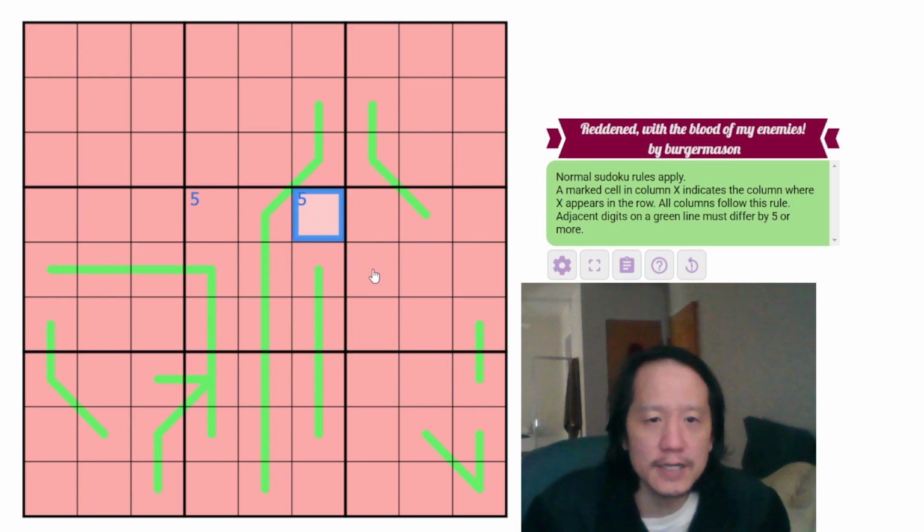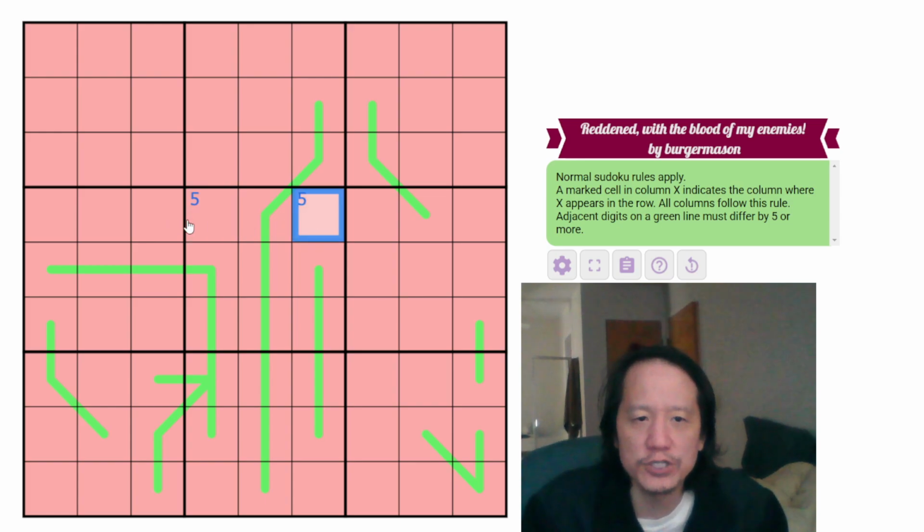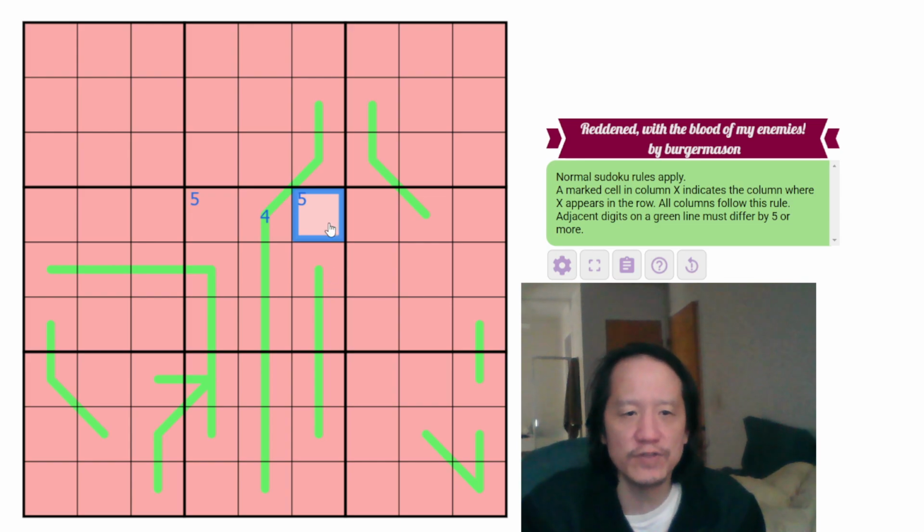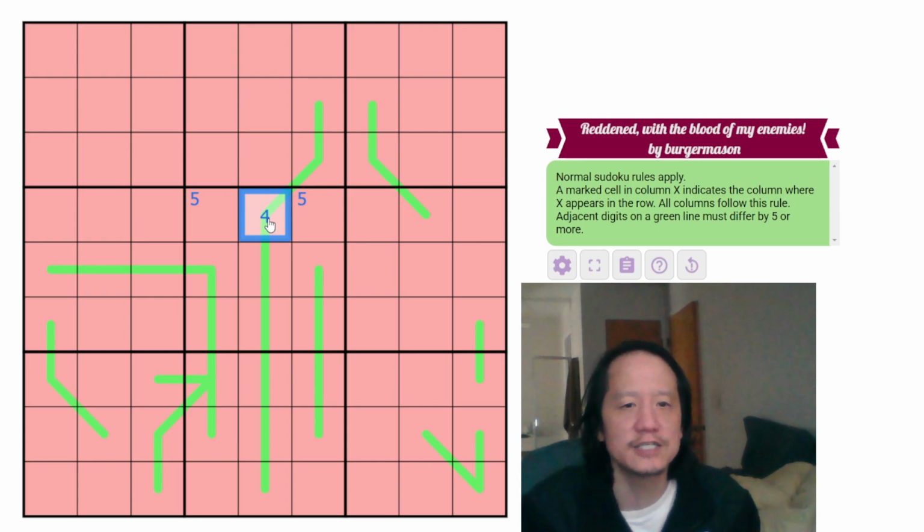Well, that indicates, again, for a marked cell, which both of these are marked, if the 5 is here, that would say a 4 is in the 5th position, which would be here. So if this were 5, this would have to be specifically a 4, and therefore it would work for itself, right? Because I would be saying for column 5, the 5 has to be in the 4th position, right? Now, if this were a 5, that would say that this would have to be in the 6th position, right?